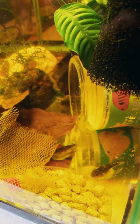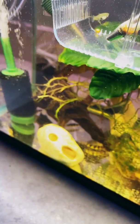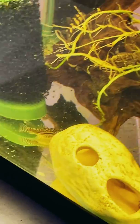Another thing I could add about aquariumfish.net is that they do guarantee that their livestock will arrive alive, and they give you like a 2 hour window to snap a picture and let them know that everything arrived great. From there on, everything is up to the fish whether it's going to pull through, and also your experience as far as how to quarantine them and treat new fish. That all just goes based on your level of experience.